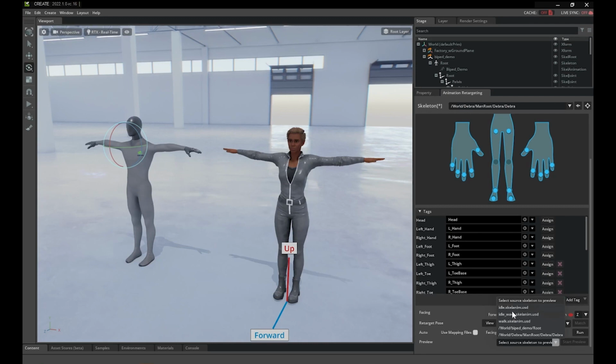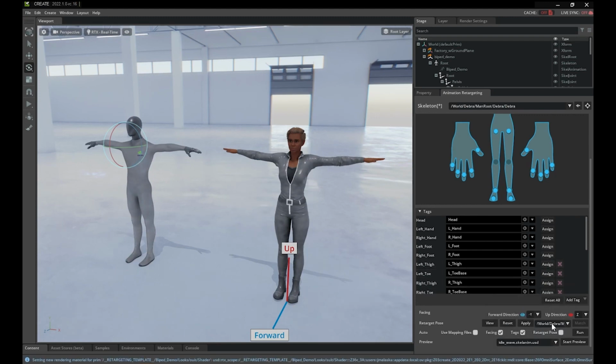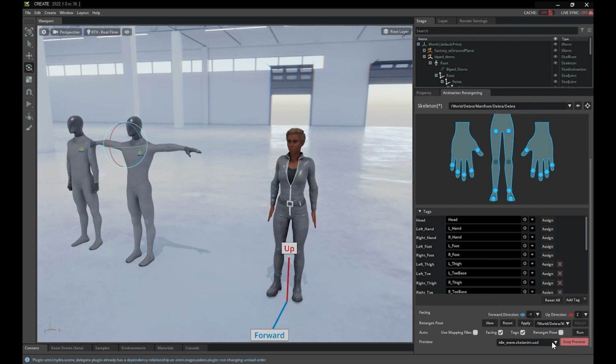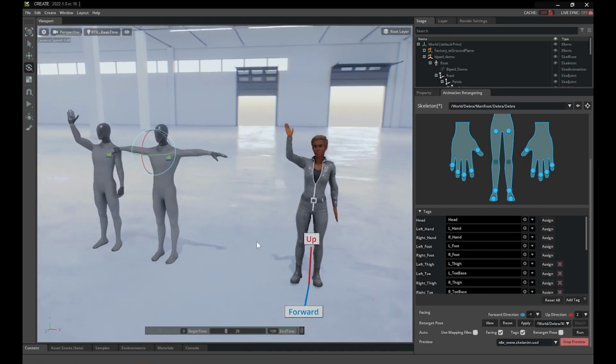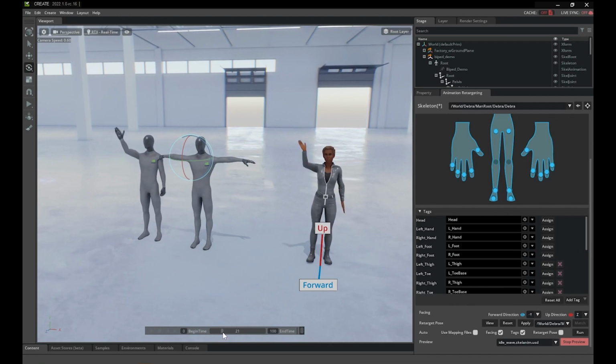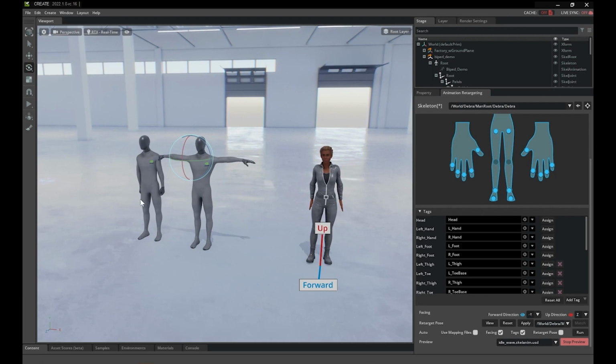So you'll see him pop in a second. So what I'm going to do is maybe click on idle wave. Let's get this Deborah character. Let's see if she can wave well. So I'm going to do start preview, and you see that my Deborah character snapped into the preview pose to match this other character, this new preview character that popped in. We'll go down here and I'm going to scrub, and you can see that the two characters are pretty darn close to each other in terms of retarget. The fingers aren't in there. That's because this character does not have fingers labeled in the retarget or tagged in the retargeter window for it. And we can always go back and fix that too.